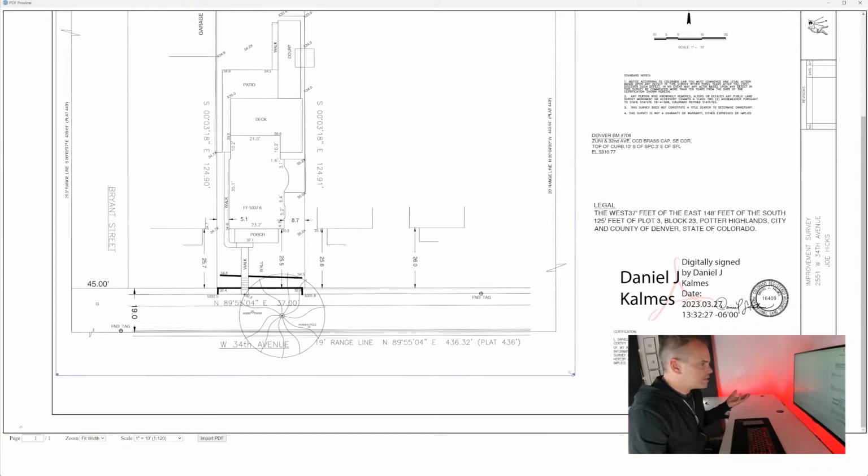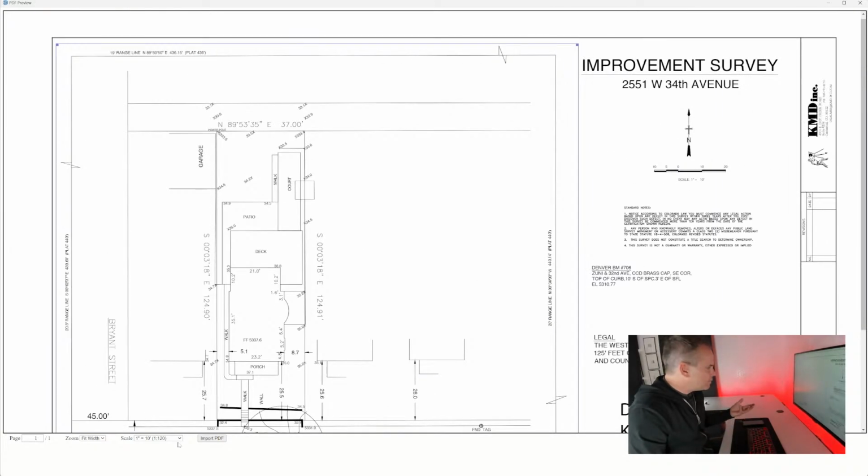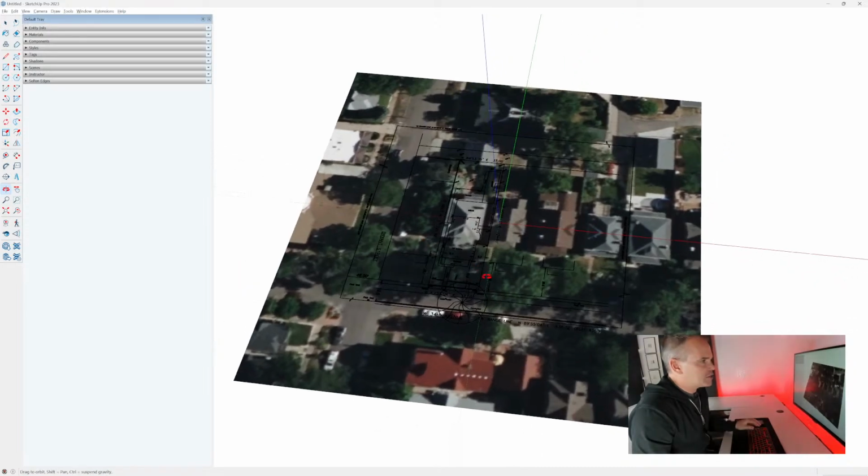So I can stretch these around like that. And a new feature is the ability to set the scale. You can see here my scale is 1 inch equals 10 feet. So I'm going to choose 1 inch equals 10 feet and import this site survey into SketchUp.